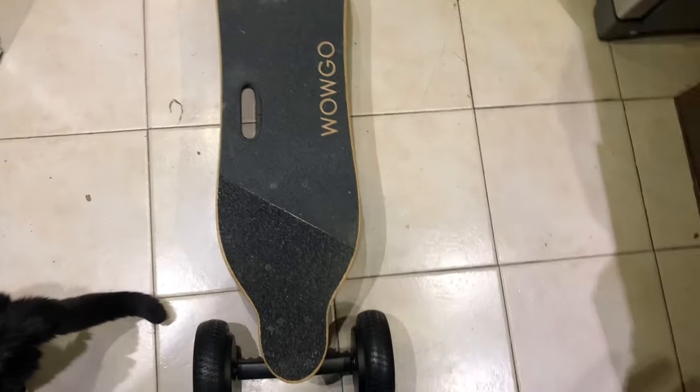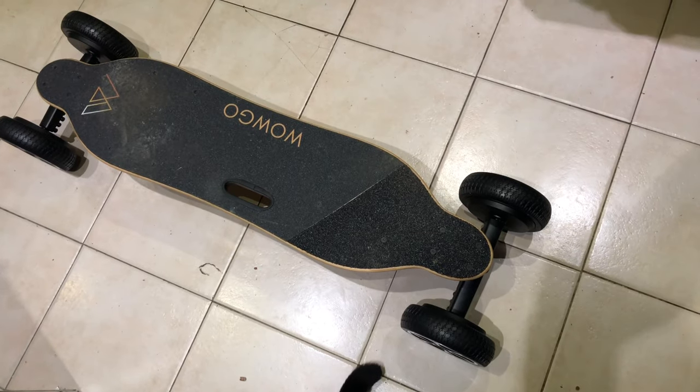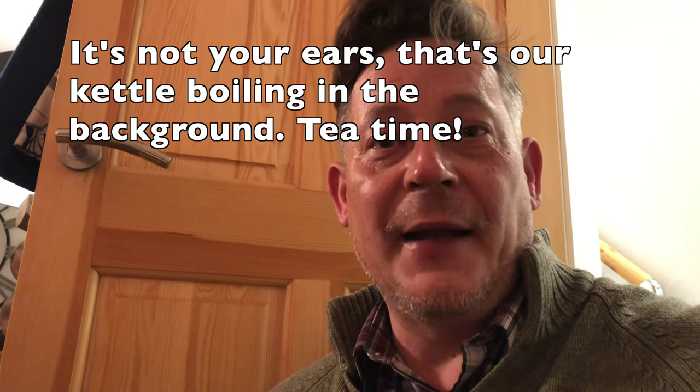Let me tell you that this thing - excuse my kitchen - it's now dark outside so I'm not sure I'm going to get to try it today, but we shall find out shortly. You're going to have to take it from me that it works fine. I've taken it outside - it is dark and I'm not going to try and film whilst riding a board which is quite a bit higher than the previous one was. But take it from me, it does work fine. I rode over some grass and areas of tarmac that weren't very nice, and you know, it was fine. Up curbs - absolutely fine. Completely confident in it. So that's the good news.